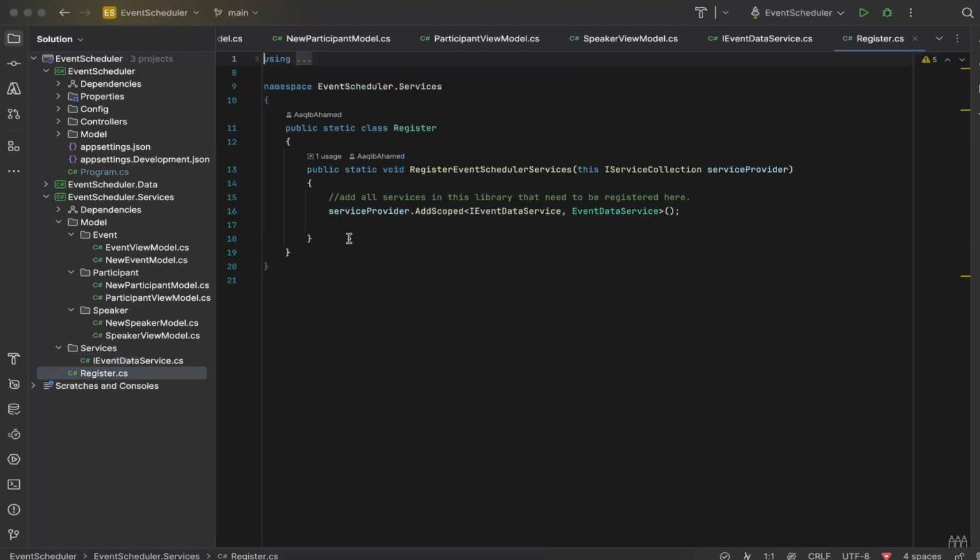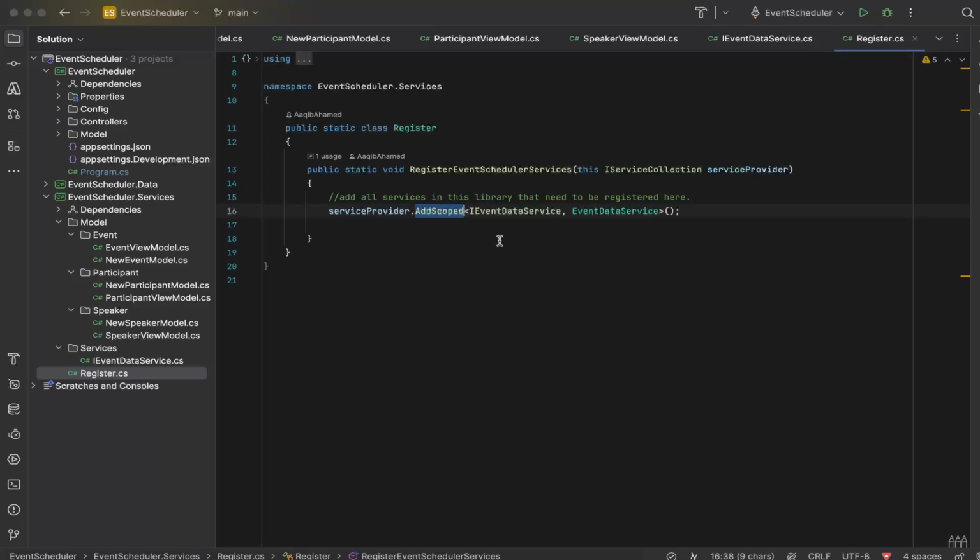Next, we register that particular service, that event data service, to our register method. There we inject it through an IServiceCollection, IServiceProvider, and register it with the AddScoped method.